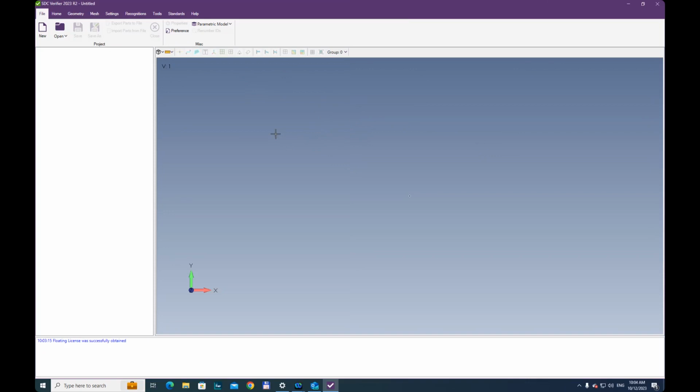If you are using ANSYS, FEMAP or Simcenter with SDC Verifier, then the idea is that you only build the model in other software or already have a model prepared by someone else. So once again, today we are focusing on modeling.